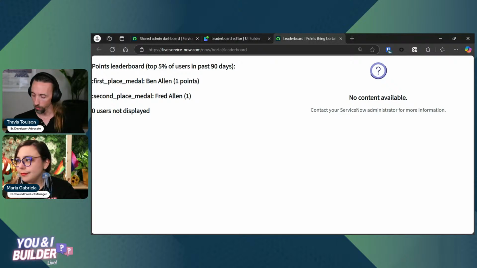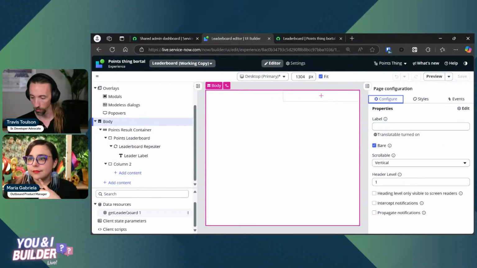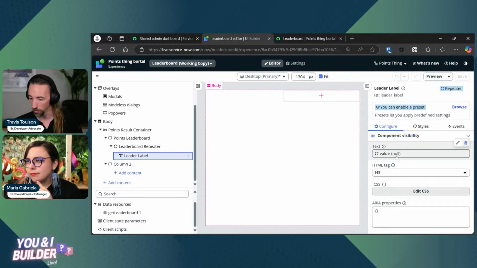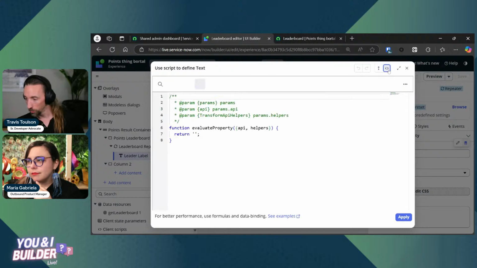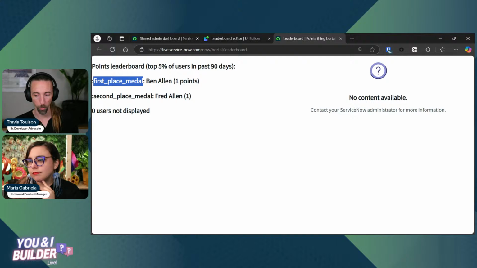Yeah, we were kicking that around last time because obviously we could do some things around setting up scripts or client state parameters. Like we could do some processing client side to handle that. So right now we're passing everything straight into the text value. We could switch that over to a script and do some processing here. But what we were talking about last time was that realistically, anywhere we would present this text, we would want that to be an icon.